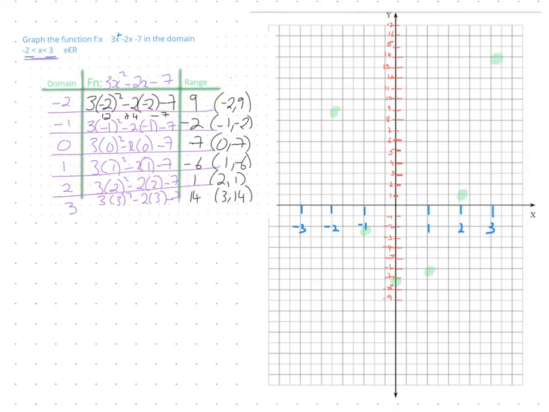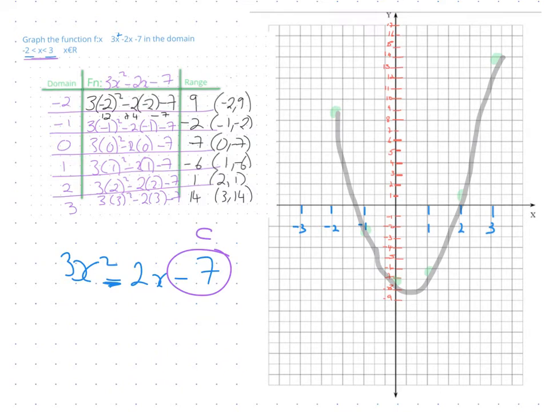Okay, so if I connect all of those, and I'm going to use a black pen to do that, or a black marker. You do this freehand, you never do this with a ruler. We can see that it is indeed part of the x squared group. It's in the shape of a U, which is correct. Now it was 3x squared minus 2x minus 7 was my graph that I had to draw, and I know that this number on its own is called C, and it's where it hits the y-axis. And yes, if we actually have a look, it hits the y-axis at -7, so it's just another test that we've done it correctly. Again, if you're not getting a nice U shape here, you need to go back and fix it, okay? It's a clear sign that you've gone wrong somewhere.